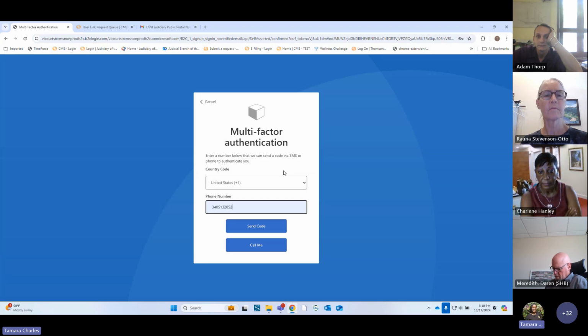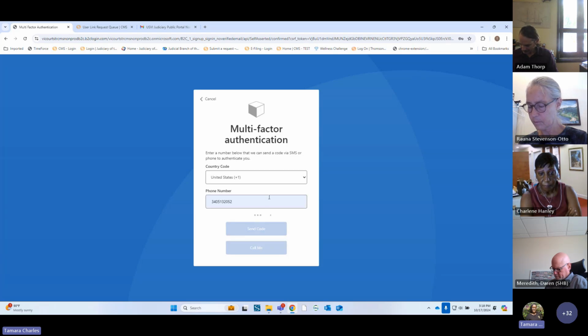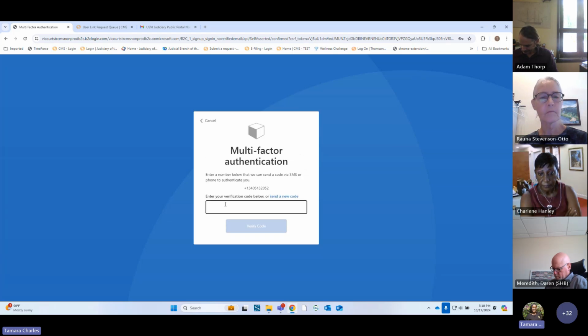We must have multi-factor authentication. This is something built into the system. This wasn't asked for by the court. This is something that the vendor, we can't get around. We can't not do the authentication. So you may have to come up with a creative way to not send it to somebody's personal cell phone number, but this is the only way that we could log in for now with multi-factor authentication.